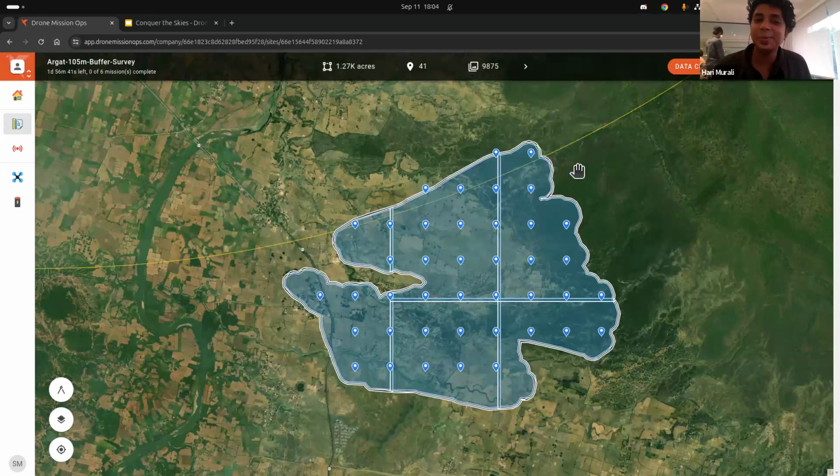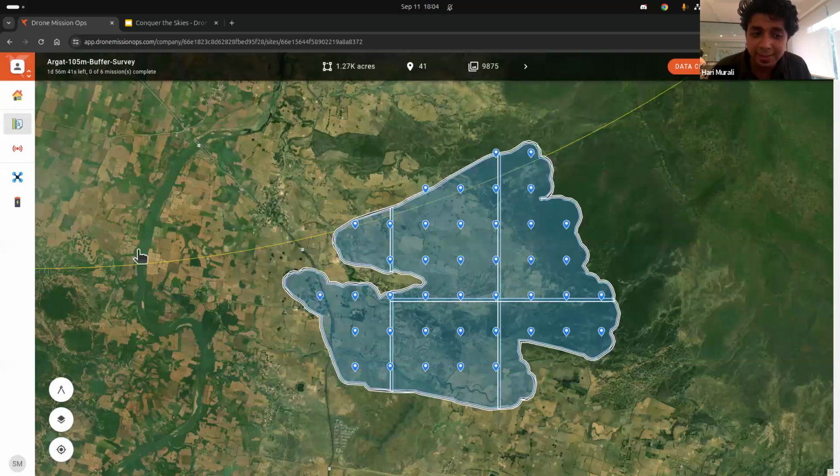Right. So I believe this was the area of interest that everyone would have received, right? The permissions that I spoke about, the yellow lines, the red lines, that is something you can notice here.